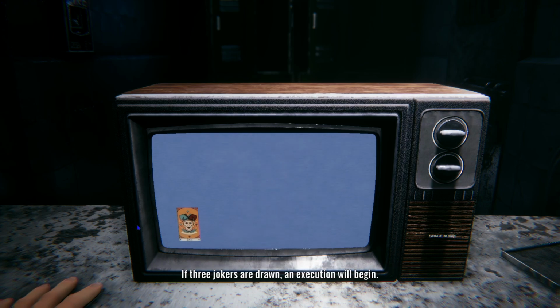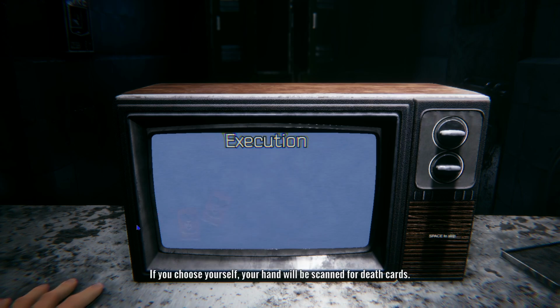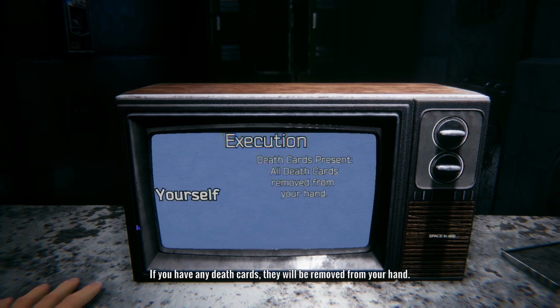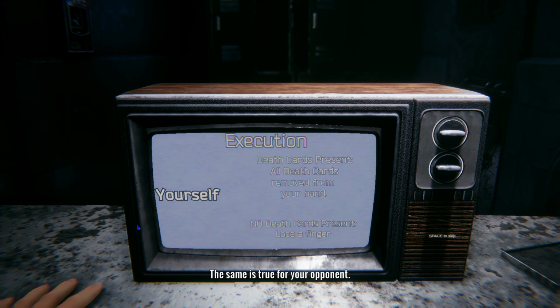currently on the table. If 3 jokers are drawn, an execution will begin. Whoever draws the 3rd joker has the option to choose either themselves or their opponent to have their current hand scanned. If you choose yourself, your hand will be scanned for death cards. If you have any death cards, they will be removed from your hand. Nice. If you do not possess any death cards, when you perform this action, one of your fingers will be similarly removed. Oh my. The same is true for your opponent.